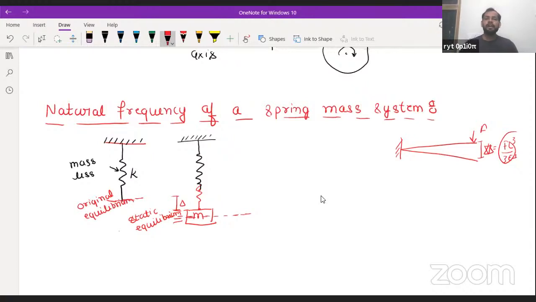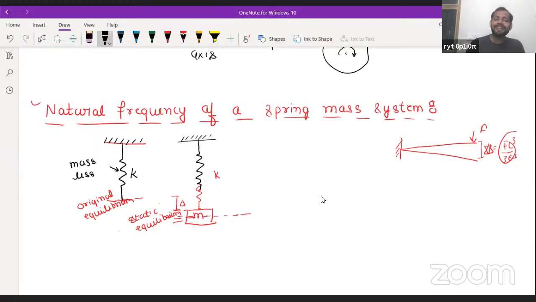Fine. Now the system has one restoring element, that is a spring, because when we displace the mass from its mean position, this spring will try to bring the system back to its mean position or equilibrium position. So this is the restoring element, this is the inertial element, and this is the complete vibrating system. Now how can you get the natural frequency? Whenever you get a question, first you have to write this, because this is the physical model. In order to calculate the natural frequency, we have to write its mathematical model.